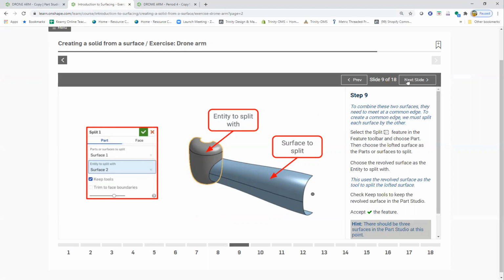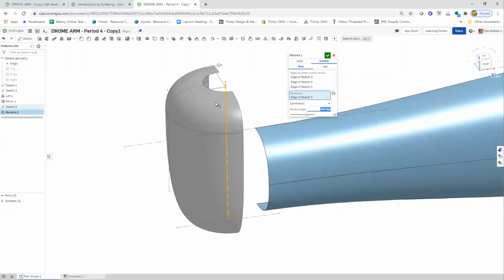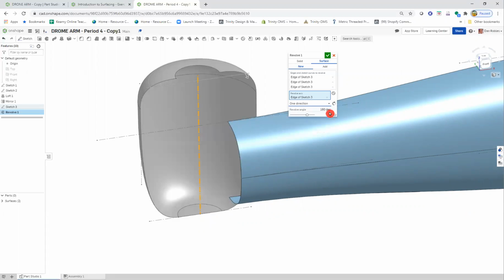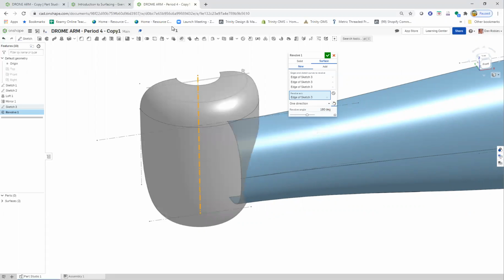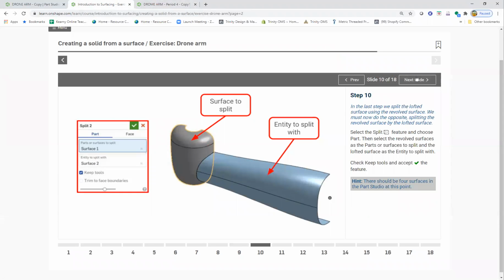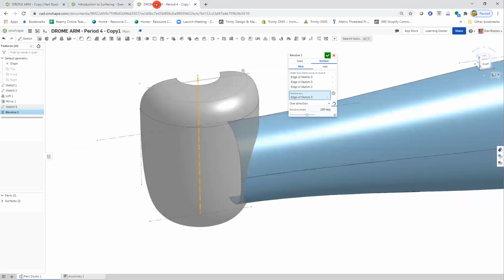Oh, wait, what's going on there? Okay, it's got to look like that. Then we split, delete surfaces that are overlapping.